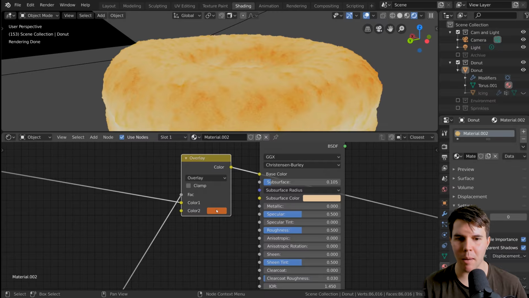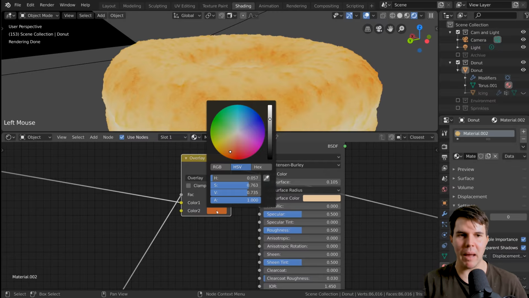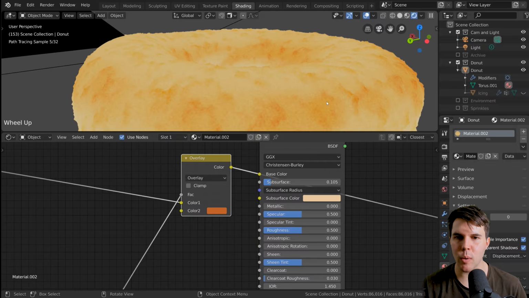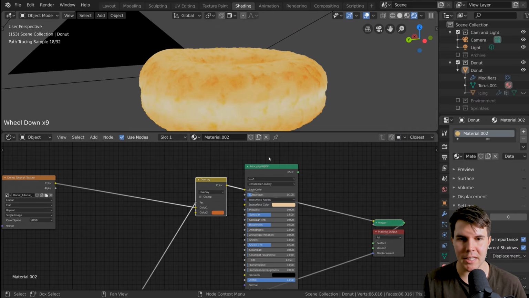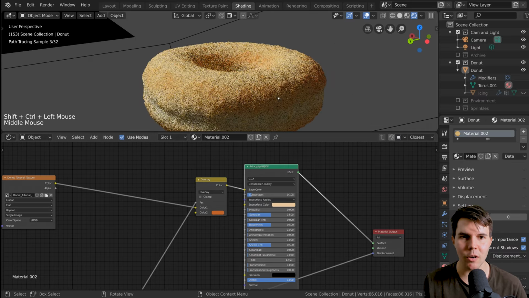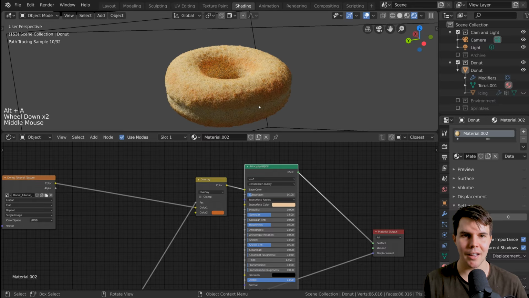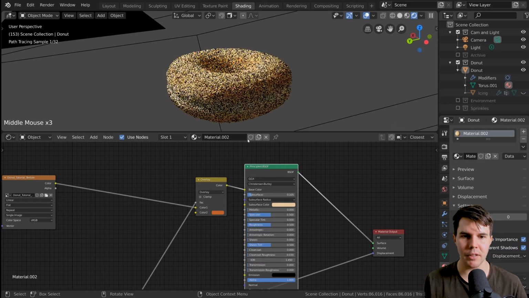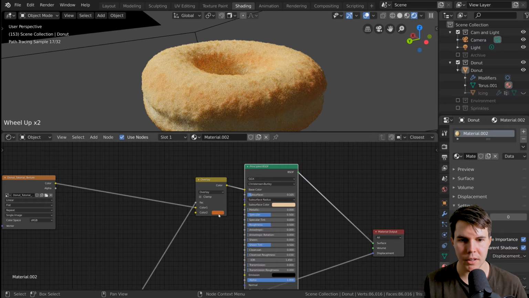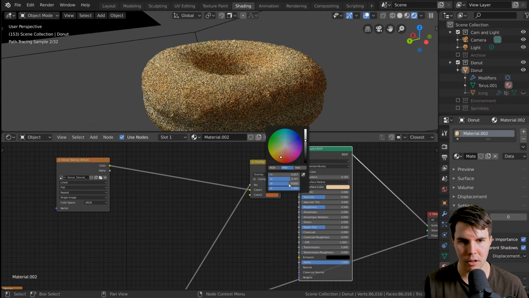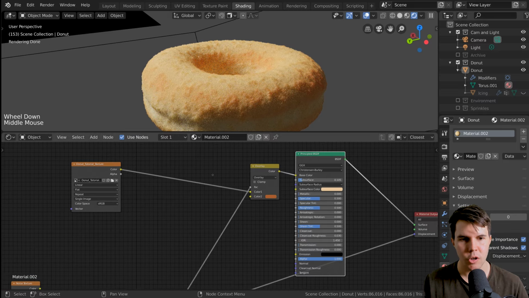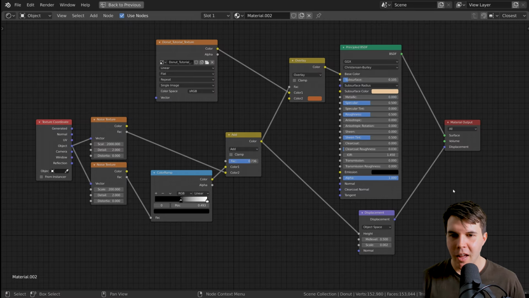Now it's not just like a blanket, opaque painting on top of something else. It's also being tweaked by the values underneath it. So it's saturating it, and it's essentially making it look like it's burnt, which is the look that we want. Ta-da! And there we have our lovely, crispy looking donut. If it looks a little too saturated, you could dial it back, maybe make it a little bit darker if you wanted to. You could tweak these values forever. Anyways, that is the finished node setup.